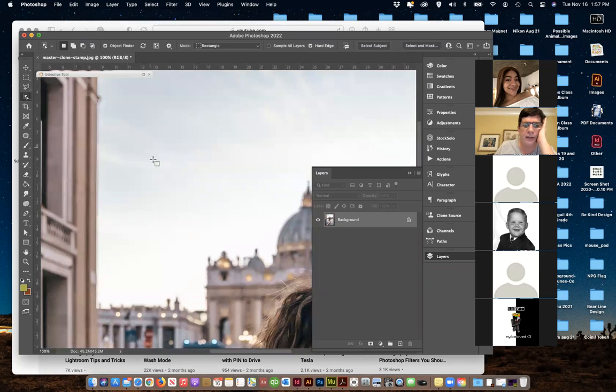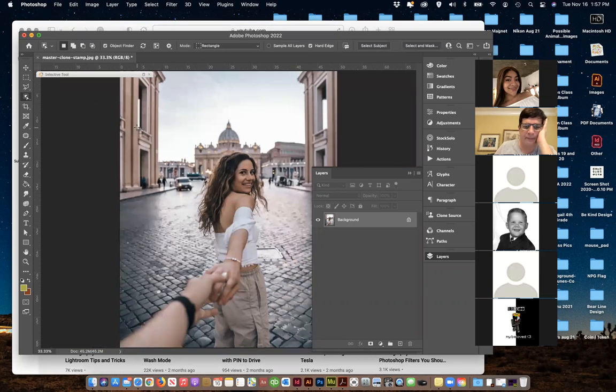Let me see, I'm trying to zoom out. Okay, so it's finding the sources pretty quickly. And then I can hold down the shift key and add into it. Ultimately I'm trying to select the whole area, but it's being a lot smarter about it. It used to be very, very time consuming to select items. So those are the kinds of things that are coming through in the update.